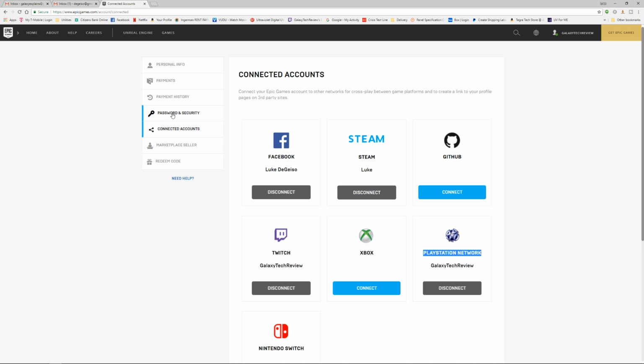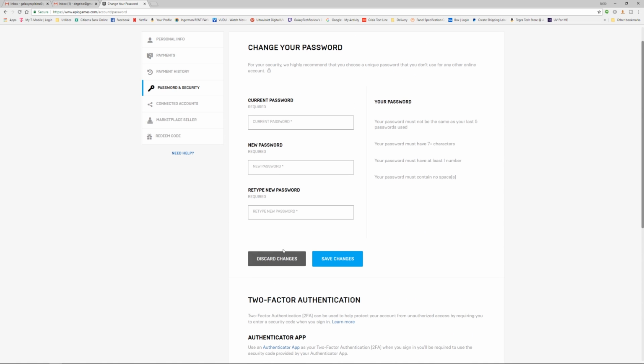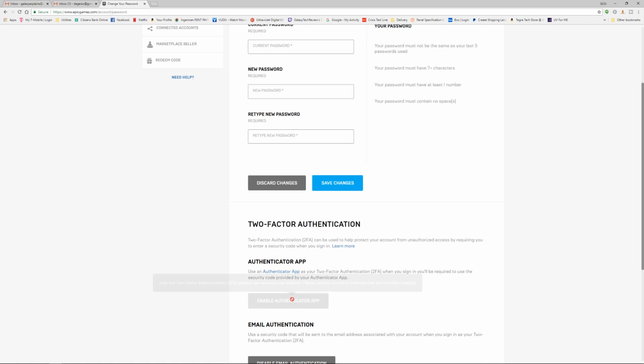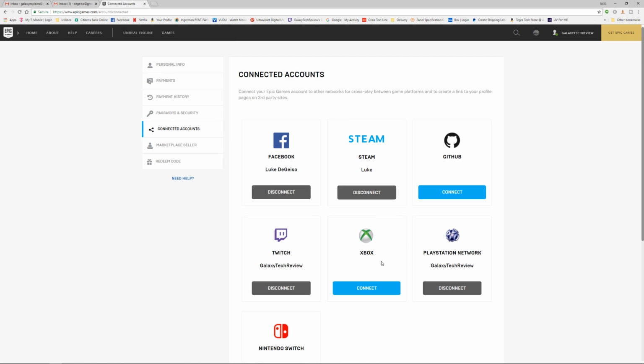So you want to get in front of a computer. Every household's got a computer somewhere. You can do it from mobile, but it's a little bit different to navigate the menus. It's just so much easier to do from a computer. So just go to a computer, log into epicgames.com, or set up an epicgames.com account and connect your accounts with either your PlayStation Network or Xbox Live, and then enable two-factor authentication, and you should be good to go.